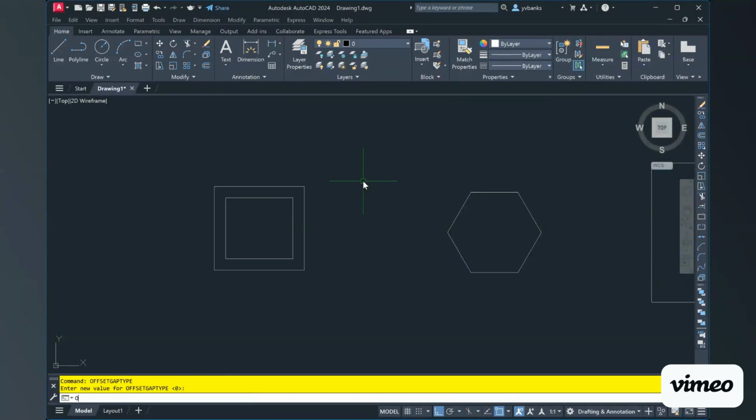And then I'm going to type in the word offset. And I'm again just working in my command bar. You can choose the offset icon if you like. And then again, it's going to ask me to put in a distance. So whatever that distance is, I'm going to say 1 foot and press enter. And I'm going to select the object and now jump it outward 1 foot by putting my mouse on the outside of the original square. Left click to drop.